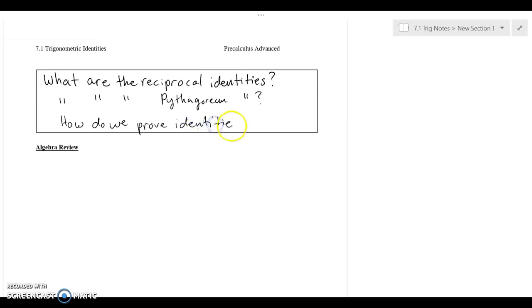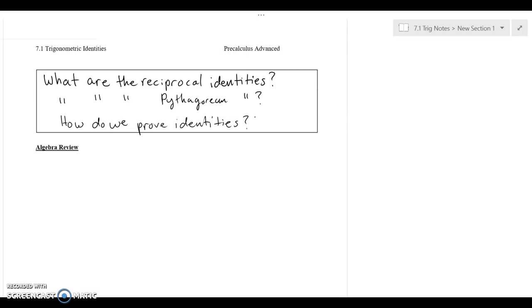Now this chapter is going to be a little difficult for some of you. We're going to have to memorize some identities, but don't worry, down the road I will be giving you a note card that you can use for all the formulas. But today's lesson, any identity that I talk about in terms of the basic ones, you're going to have to learn to memorize, and I will teach you some ways to memorize some of them. But first, let's do some algebra review.